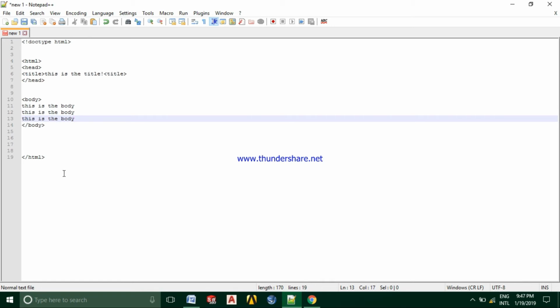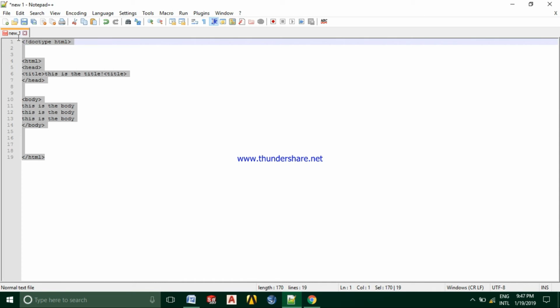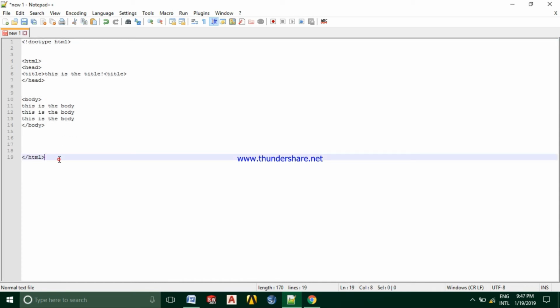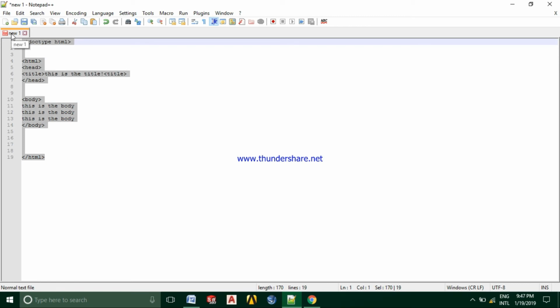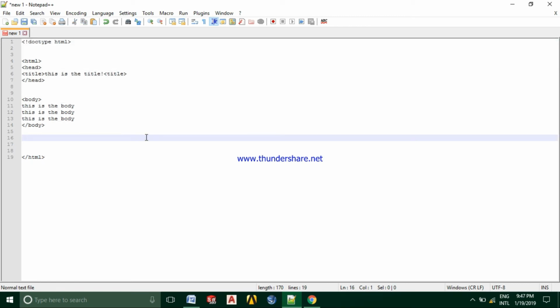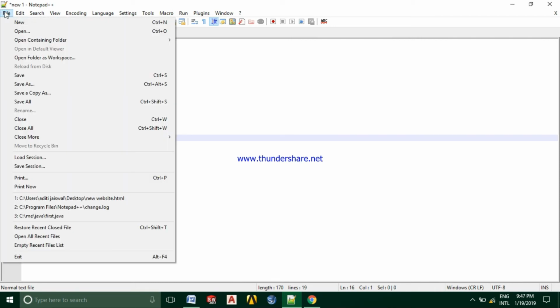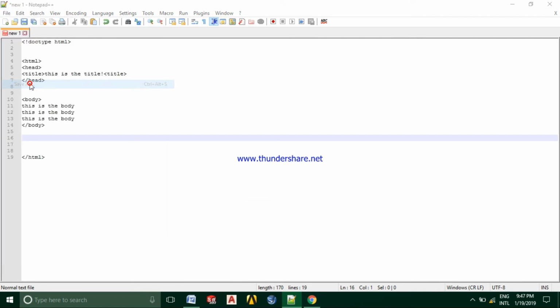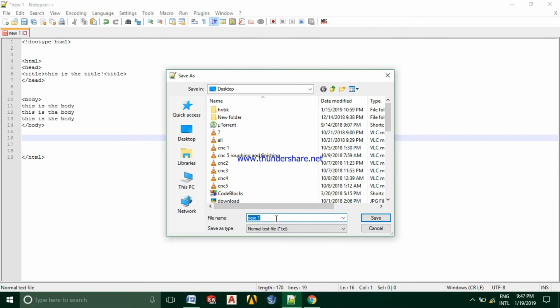Okay, so this is a very basic website syntax in HTML. After this, the major step is to save this file. For saving this file, click on File, Save As, and here type a file name: index.